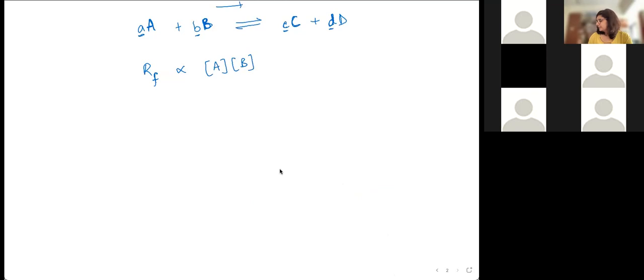Here there's something you need to take care of. Concentration is represented in square brackets. Do not put curly brackets, do not put circular brackets, and do not use square brackets in other places, because in chemistry, especially physical chemistry, when you're studying reactions, square brackets mean a particular thing, which is the concentration of whatever is inside it. So this representation matters. R is the rate of reaction.